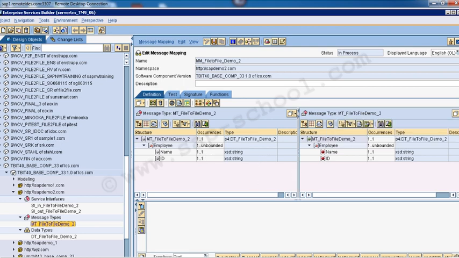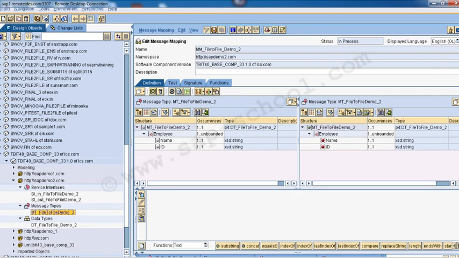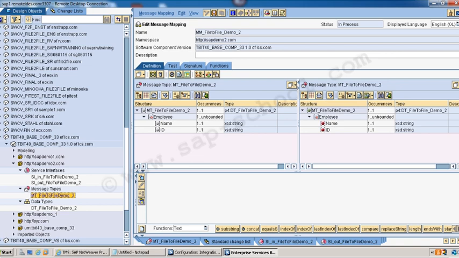We have various transformations available in PI. Depending on our requirement, we can use any of these. For the text we have the substring, we have concatenate, similarly we have the indexing. All these are available. If we go to this drop down, for the arithmetic we have different transformations, that is addition, subtraction. Similarly we have statistics, conversions, date, node functions. So as per our requirement we have to use it.